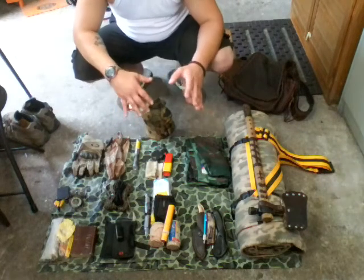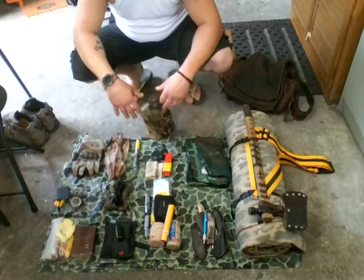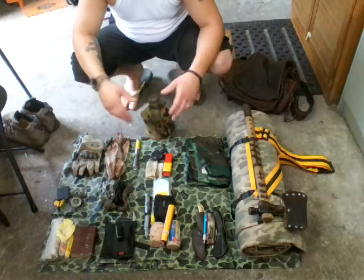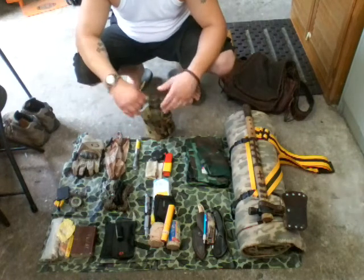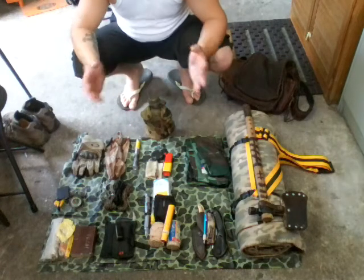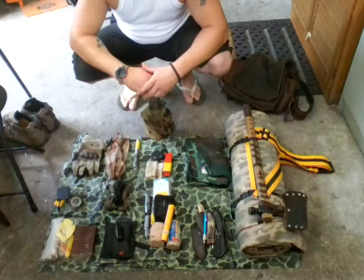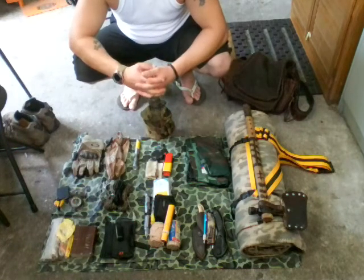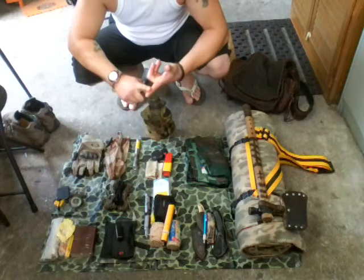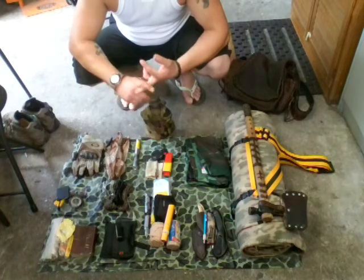Now, this is basically what I call the 10 priorities of survival. Obviously, a lot of this is mimicked from Dave Canterbury's 5 C's and 10 C's, so it's not my invention. Everyone's got their own kit, and I really listen to what Dave Canterbury says and promotes and teaches. His 5 C's first off the bat is just an excellent idea. His other 5 C's thereafter are excellent again.